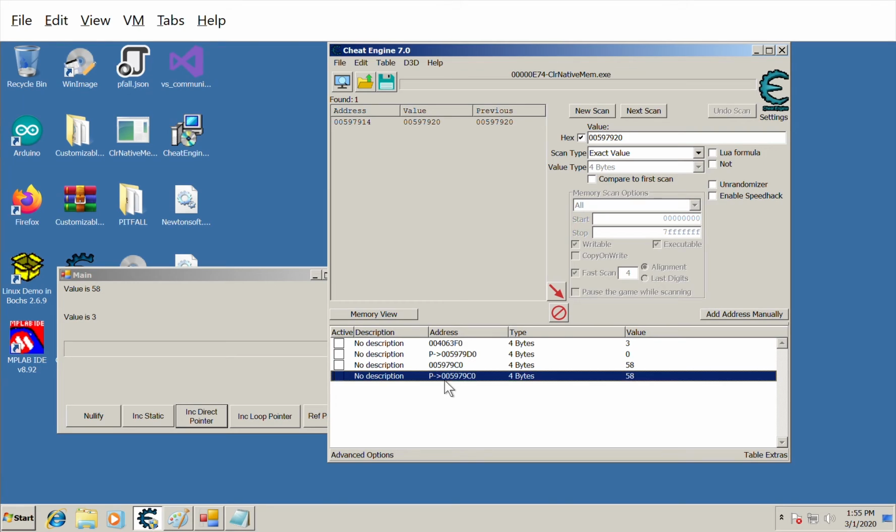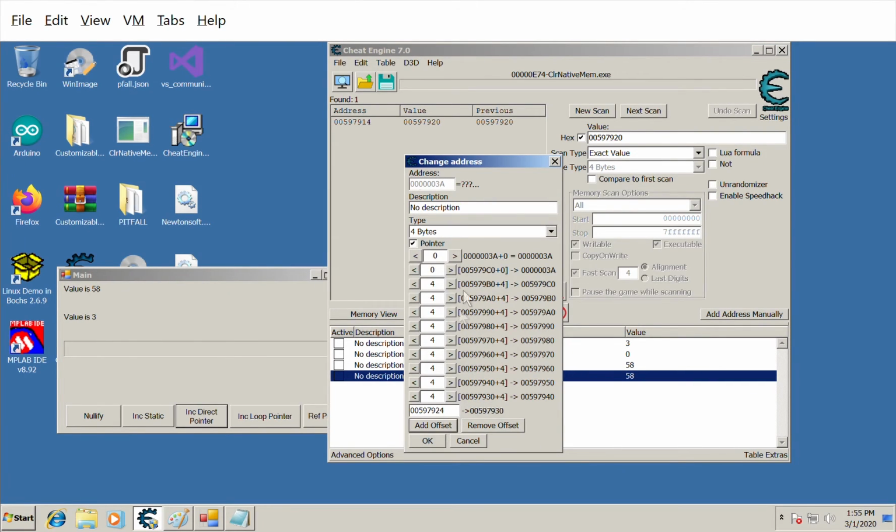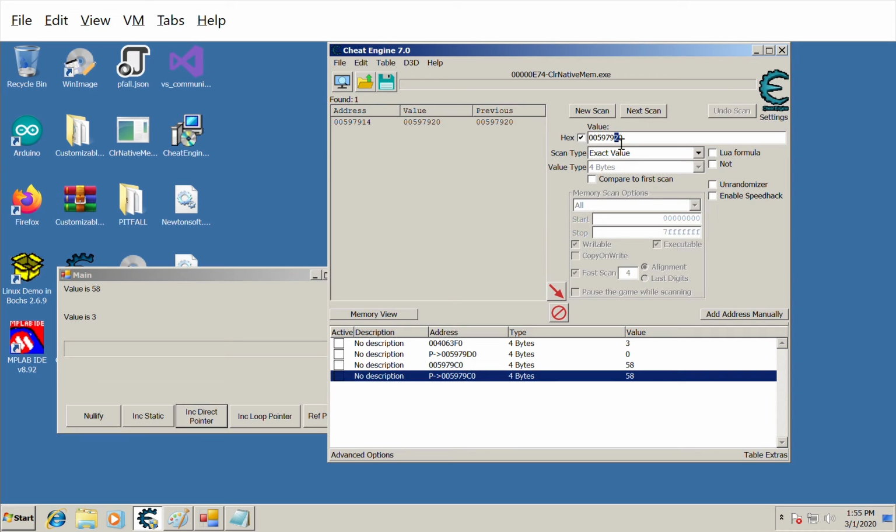Okay, now since I can see the pattern here, I'm just going for manual address entry now. So this is 14. I'm going for 10. Okay, I have a static address and a dynamic address. So this may be seen as a static address. Okay, but let's see. By comparing the other variables, I can see this as a static 40.